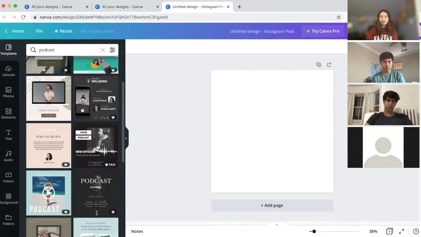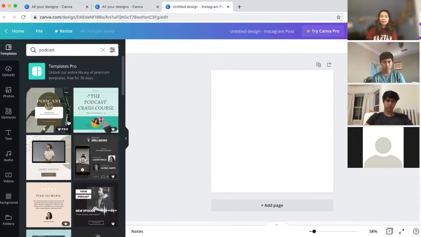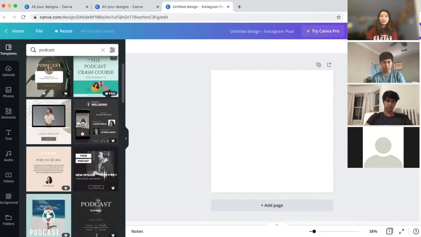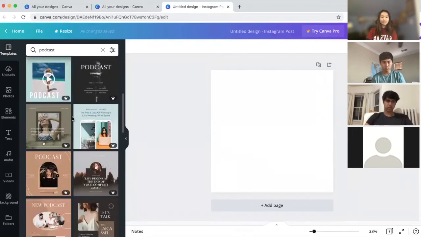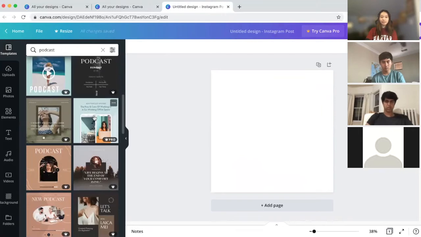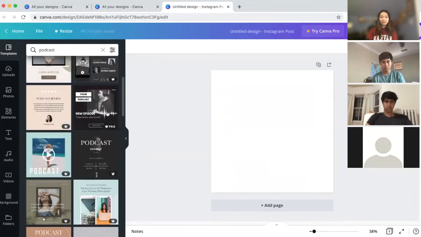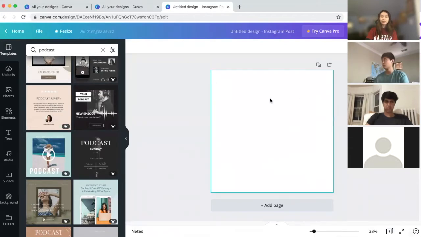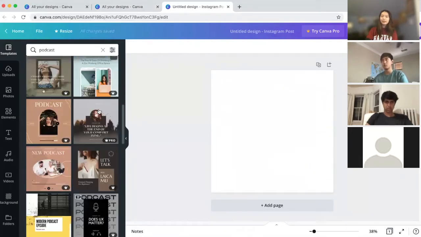Most of them are pro, but for anyone without it, for example, I think this one doesn't have it, it's free, you can use that. Another thing that I like to do is sometimes even if you don't use one of these, you can base your inspiration off of it. For example, even though this is pro and I can't use it, I might want to try adding a picture in the corner and the little audio wave, and maybe my title goes there. So you can very easily replicate a design if you want it, but you can't use it.